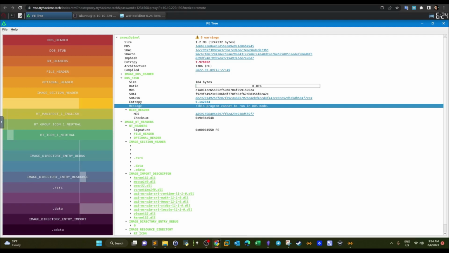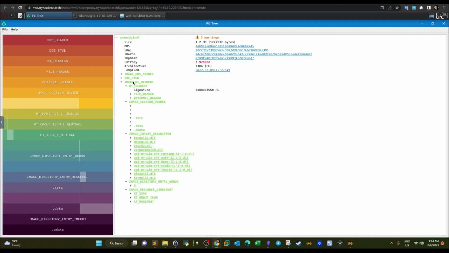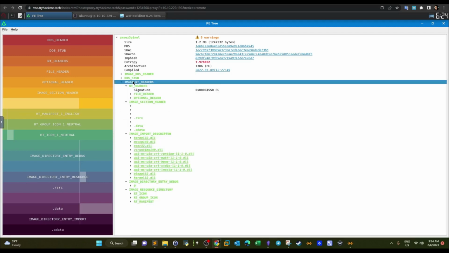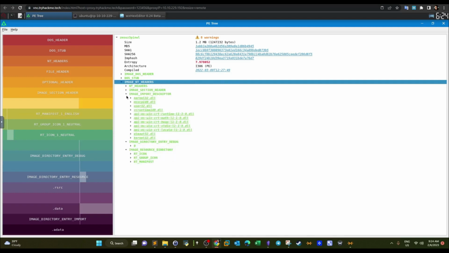Now after the DOS stub section, we have the image NT headers. This header is very important from the perspective of malware analysis. It contains vital information related to the file we are analyzing, and there are subsections to this header.